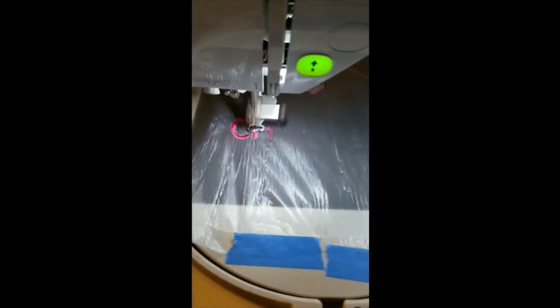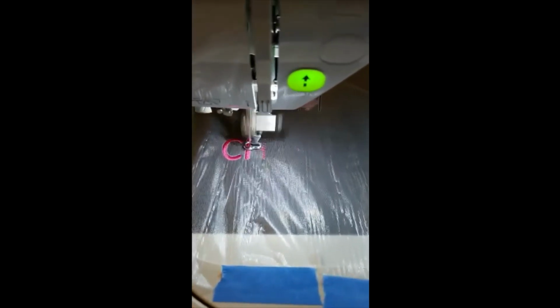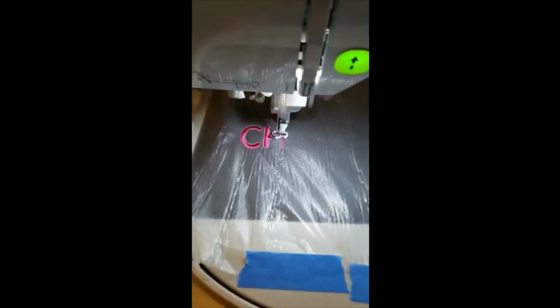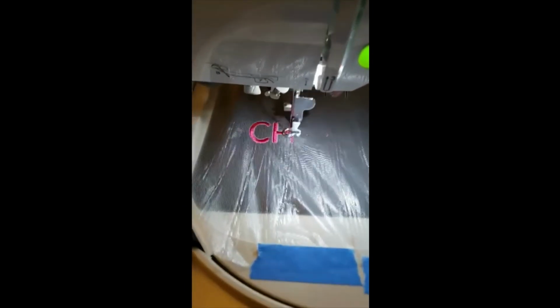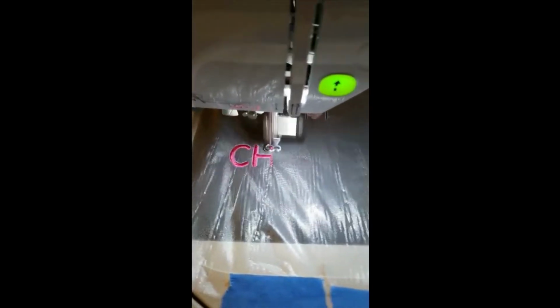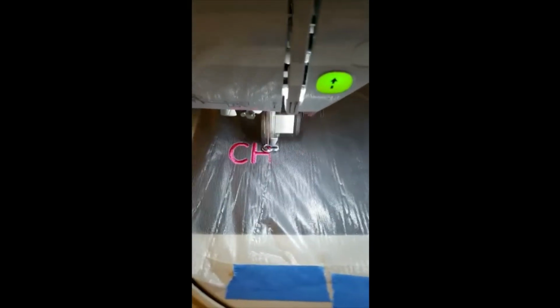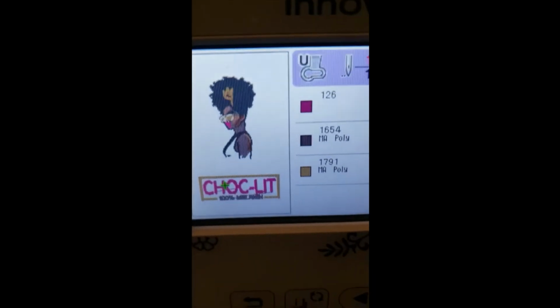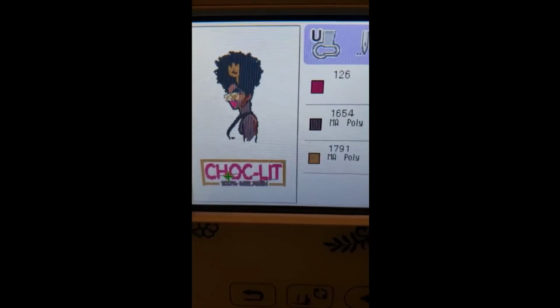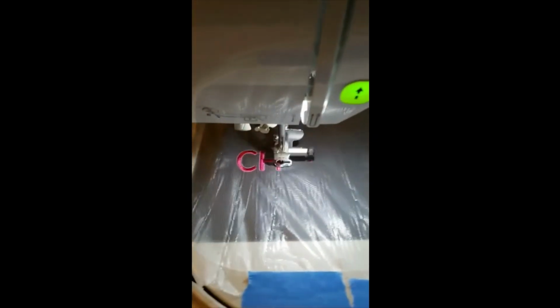Of course, I'm not going to hold y'all up in watching this whole thing because it says it's going to take about 5 minutes to stitch out. So I will definitely come back when it's done and all stitched. After this, there's 2 more parts to stitch out, which is the box and then the name underneath. All right? So we'll come back when it's all done.